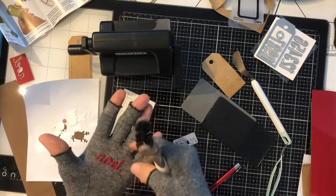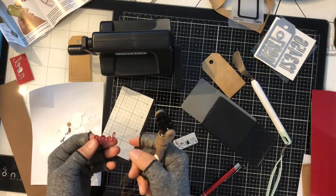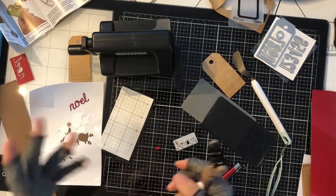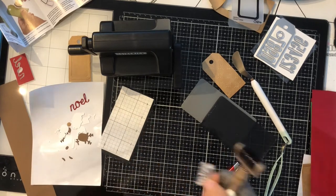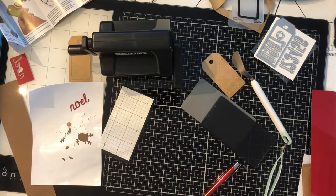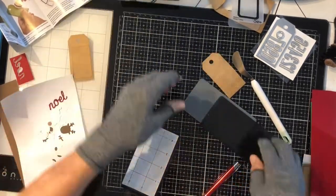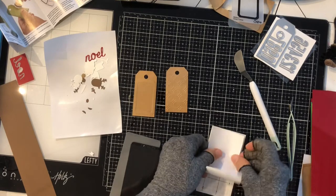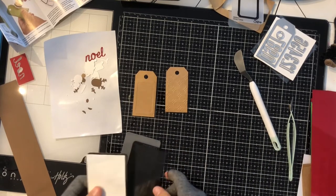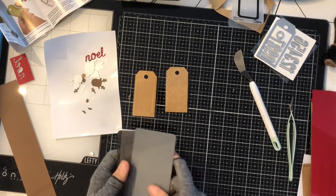Look at that, Noel. I love the way die cuts cut things because it not only cuts them, but it kind of embosses them at the same time. There we go. Nice and clean. Always clean them. I never put them up without them being cleaned. All right. Move the Sidekick. You always keep these to put them back. And that way it keeps the sticky grid clean for next time.